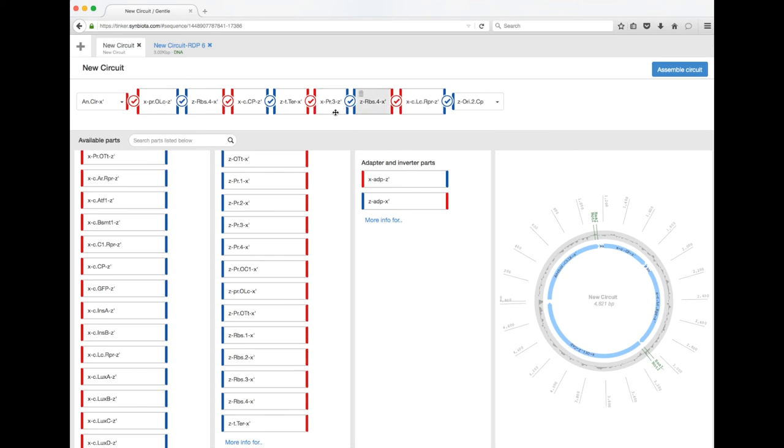We've got the LacI repressor here, and this is the protein that binds to the operator. Right now it's always being created, which means it's always going to be binding and preventing the blue chromoprotein from being expressed. But remember, LacI only binds the operator in the absence of IPTG. You should have some IPTG in your Tinker Studio kit, which you can add to your plates, spray onto the bacteria, or add to a liquid culture. You'll be able to witness the repressor falling off and blue chromoprotein expression starting — the bacteria will only turn blue after you add IPTG.